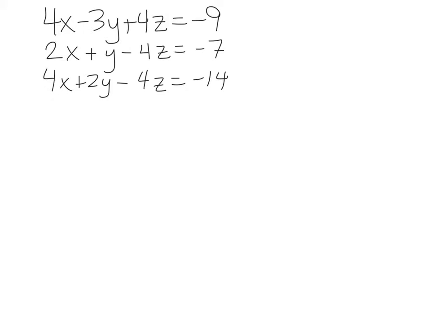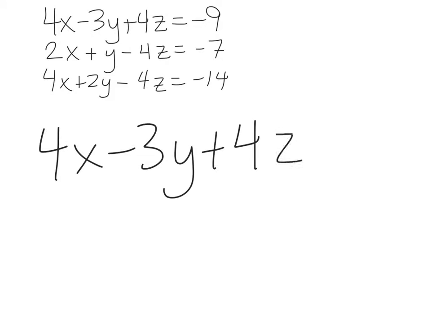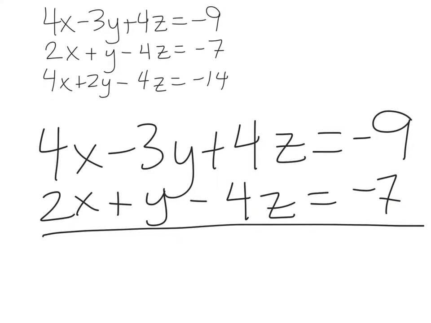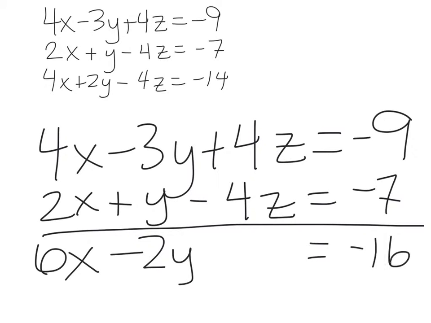So I'm going to rewrite this here, and you guys can copy along with me if you want. And I'm going to combine these. And you guys can see that right here, these 2 are already matching and they're already opposite. So they're going to go away and we're just going to combine them just like we would if it was 2 variables. So when I combine those, I'm going to have a 6x and a negative 2y equals a negative 16. So I dealt with that equation.